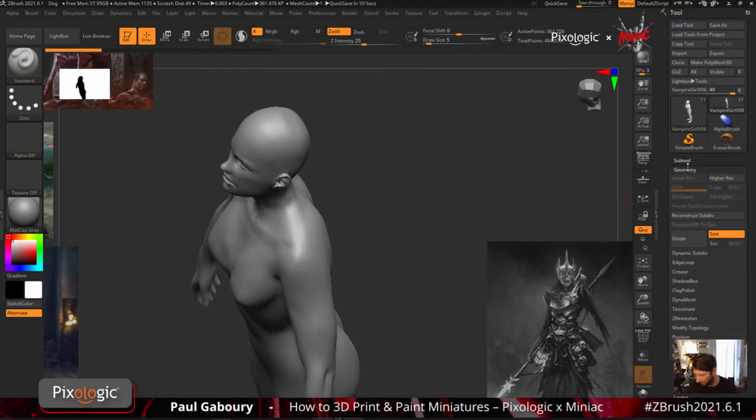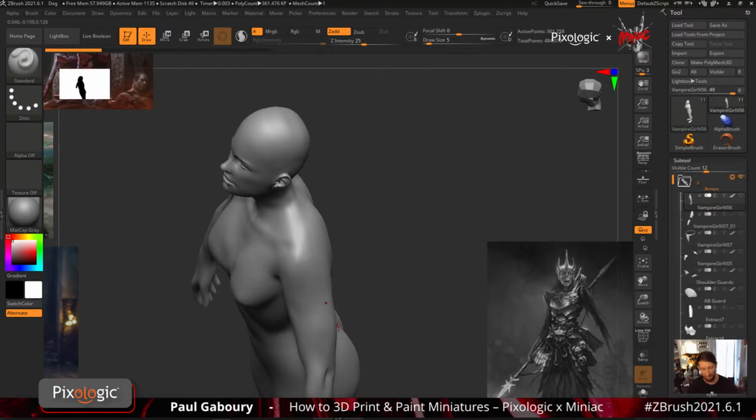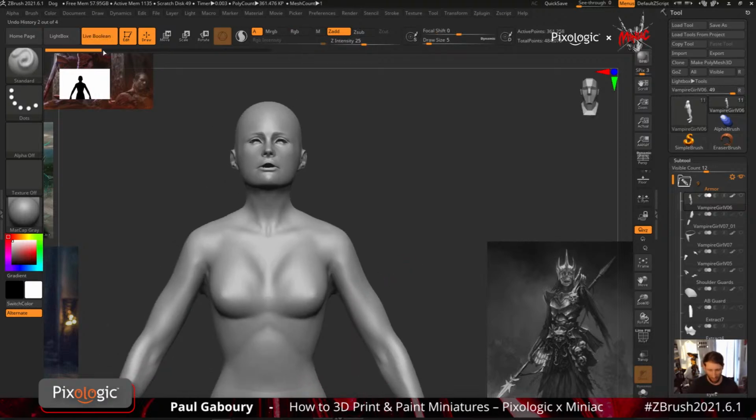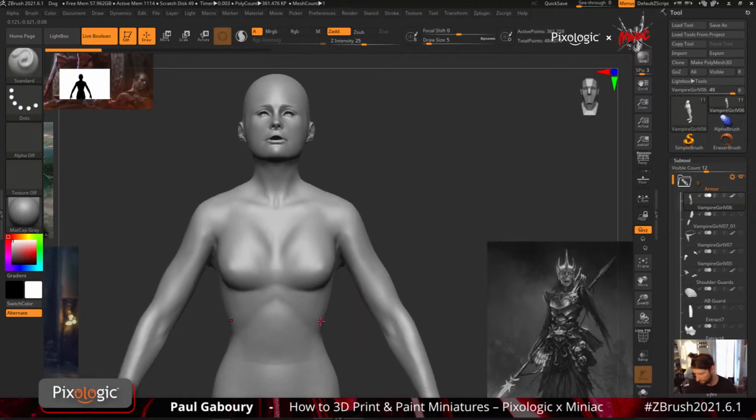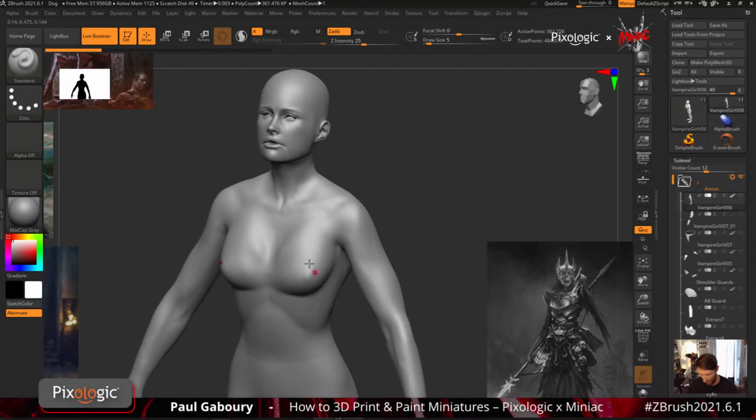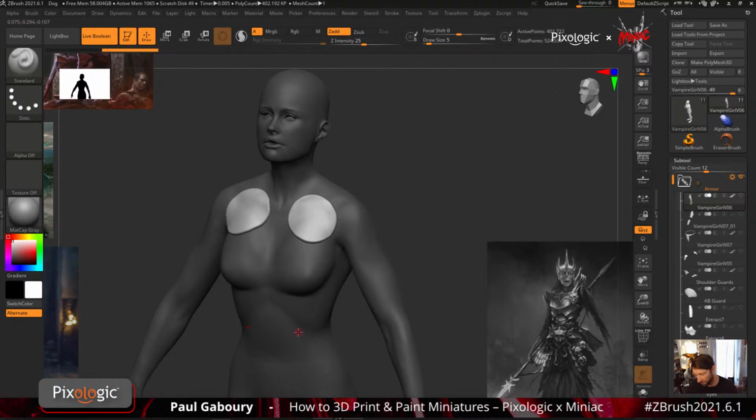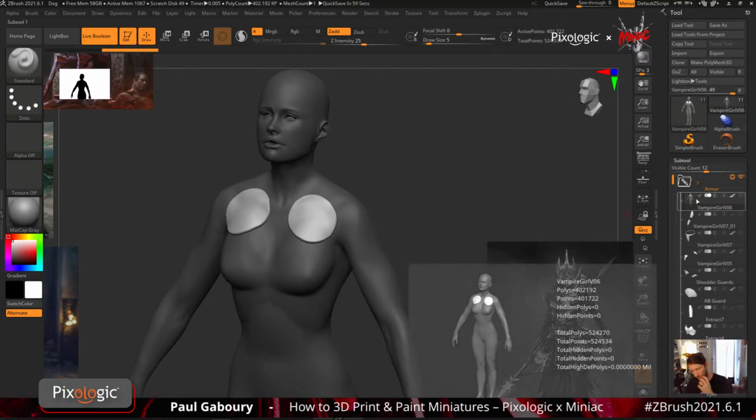So what I'm going to do now is add something to our workflow. All right, and this is where this can start becoming very useful for us. So I'm going to turn on live booleans now. All right. And when I do that, let's just make something there. Okay, so you can see this is part of the same subtool. You can see right here, the only subtool that's on right now is her body. And you can see that this is set, right?